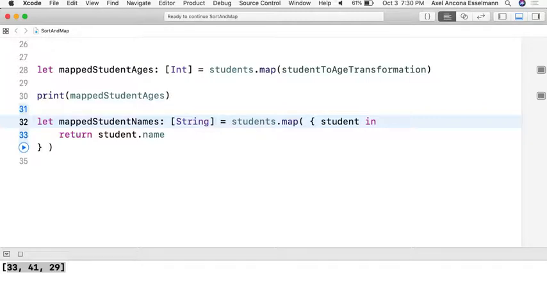It doesn't stop there. We can make this simpler. We have a one-line function here. For one-line functions, Swift can infer again, it can use type inference. It can know that whatever this expression here is, it's actually supposed to return something. It's supposed to return a string. So we don't have to put the return keyword. Anonymous functions that are single line don't have to have the keyword return there.